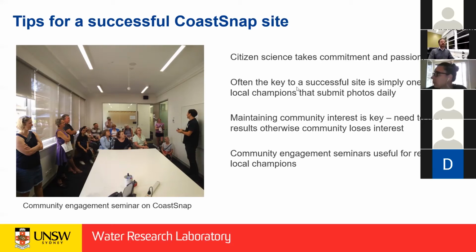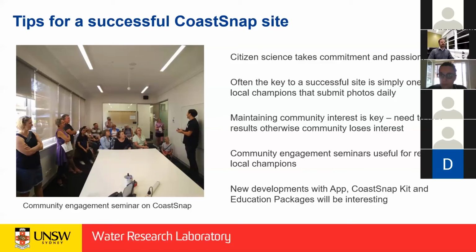But community engagement seminars are very useful for recruiting these local champions. This is me giving a community seminar. We find that they go away, they get excited, they tell their teenage kids or something, and through that process you end up recruiting people who take a lot of photos for you, because they get what you're trying to do, they know you now, and they want to help. And as I was mentioning earlier, new developments with the app, the CoastSnap kit, and education packages are going to be interesting, and I think will make it a bit more exciting and hopefully get a lot more engagement.